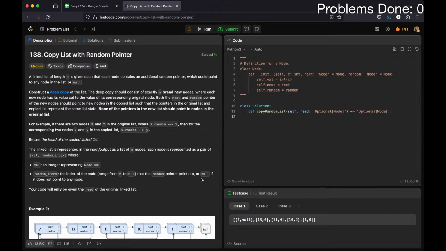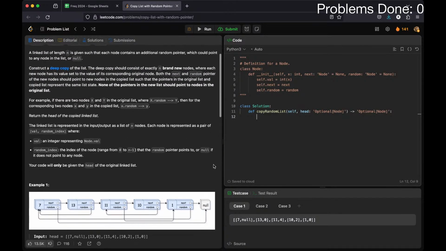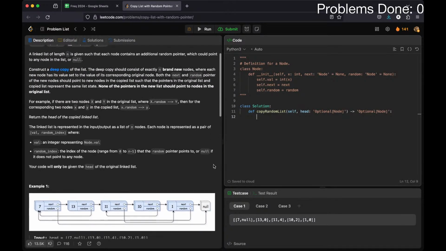Copy list with random pointer. Construct a deep copy of the list. Jesus. Oh, okay.